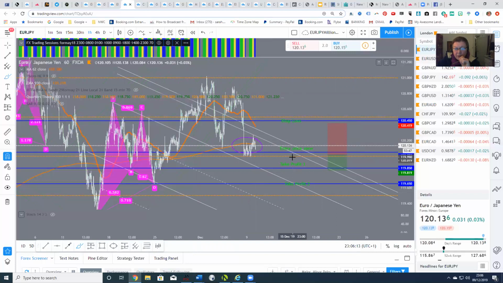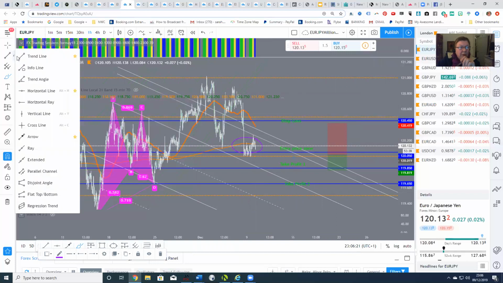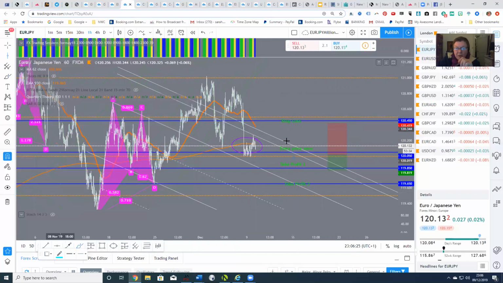And the way you would check that is you go back across where price has been, and you just look at patterns and see whether it does indeed move, or it may not move until London. But on John's trades, because they're longer trades, you just put this in here, it doesn't really matter, because his trades will take place over more than a day, because they're looking for bigger pips.